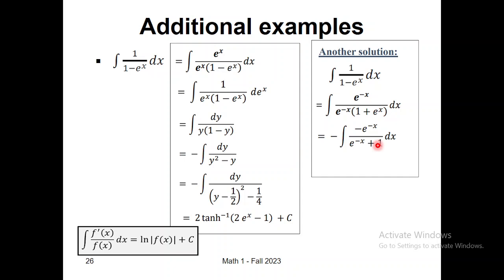x will be 1. So now you can say that we can adjust or modify the numerator to be the derivative of the denominator, because the derivative of the denominator is 0 for this, negative e to the power negative x for this. We have e to the power negative x, but the missing constant is negative 1. We can simply multiply by negative 1 and also add negative 1 outside. So now we can apply this well-known formula. We can say that the numerator is the derivative of the denominator, and so the result will be the log of the function in the denominator.